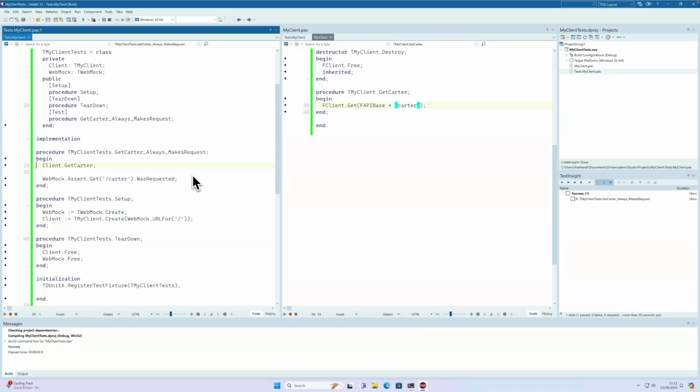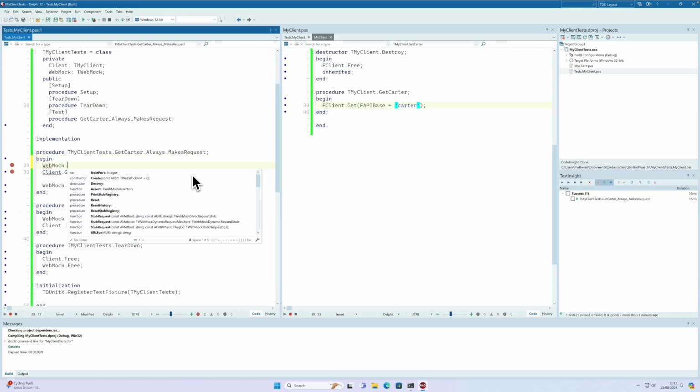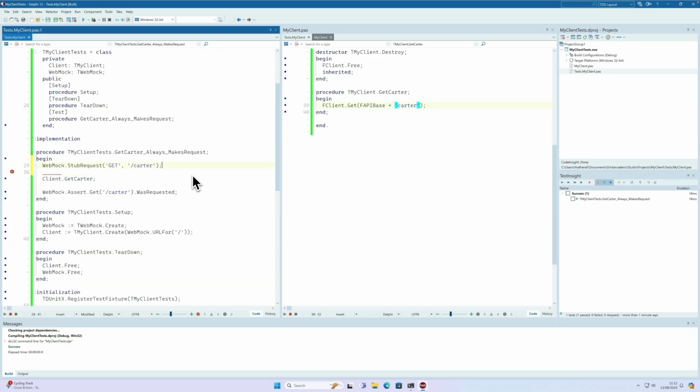As we develop this further in more iterations, you're probably going to need to come in here and then actually do the WebMock.StubRequest get Carter, and that way you know that you're going to get the 200 back.